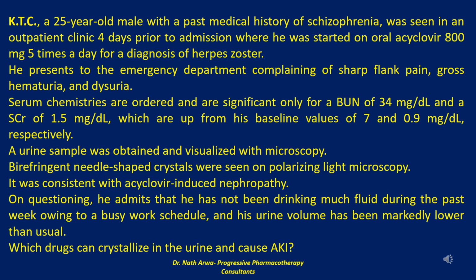Occasionally, like KTC, patients present within 1 to 7 days after initiation of the offending drug with renal colic symptoms such as flank or abdominal pain, nausea, or vomiting. Urinalysis often reveals hematuria, pyuria, and crystalluria. The diagnosis is suggested by the appearance of crystals in the urine, the morphology of which depends upon the specific causative drug.